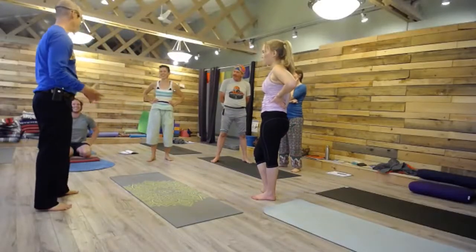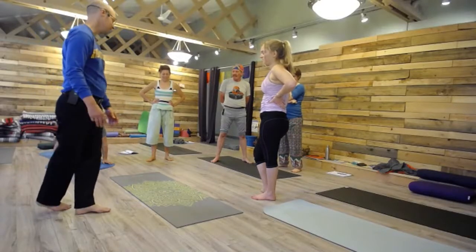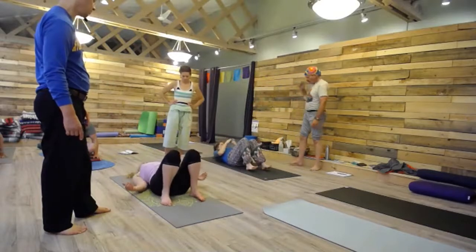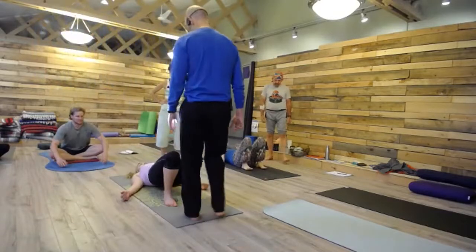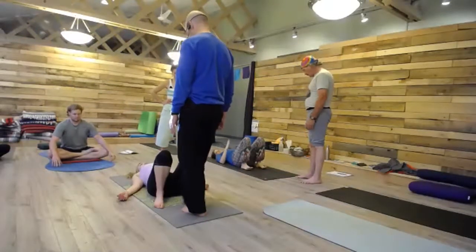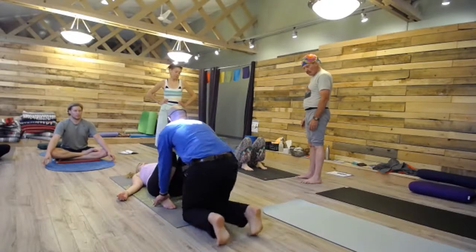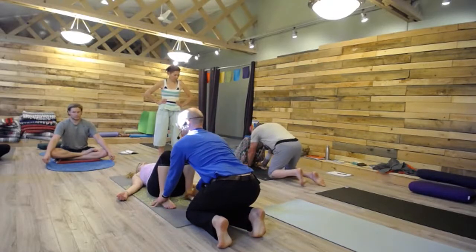So we're gonna go all together. So I'll work with one pair of people here. So bridge pose, you can do, Eliza. You're lying on the back. Go ahead and work with me all together. So the setup that happens, come back down. It's usually they have their feet a little too close. So we want the feet hip width. So you might tap them. And it's also a way that you can support. Let me move you. There you go. So like that. So you can always support the base, right? Just by pressing into the feet.